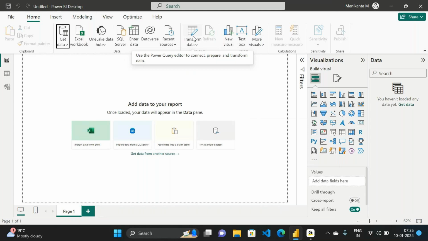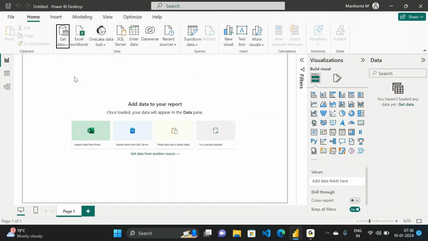Now we are in Power BI Desktop, right? What is Power BI Desktop? I told you that the Power Query Editor, Power Pivot, Power View, and Power BI Service, all those components interact with Power BI Desktop. Yes or no? That's why I discussed the basic things before starting Power BI practically. Did you get it?